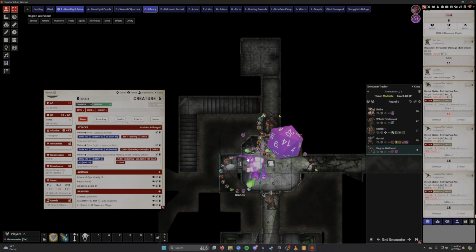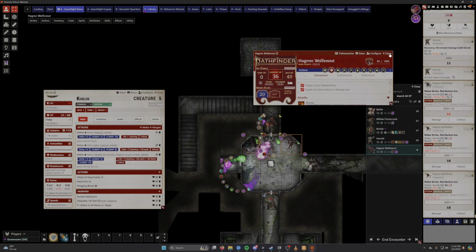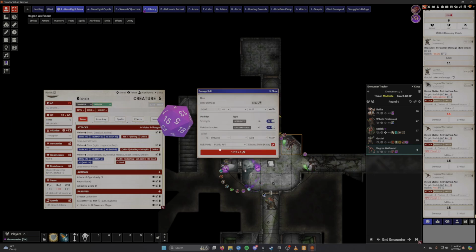Let's rewind it. No, fuck this. Fuck this. I'm going to remember this now. Let's rewind to that first shot. I'm going to use my fucking hero point on Hagrid, and I'm re-rolling his first attack he did. Enough of this nonsense. There you go.